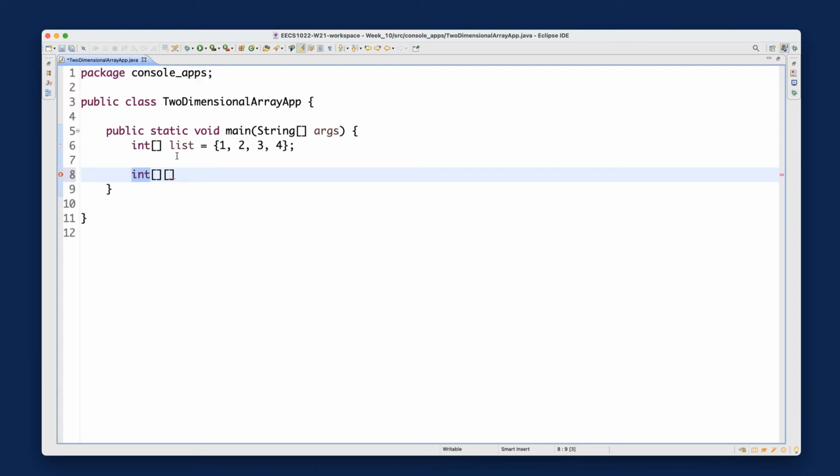Let me finish the syntax. Let's declare the variable name. Let's say list2, 2 standing for 2 dimensions. It's initialized to, and we can also use the initializer expression. So let's first use the curly brackets over here. And let's now do something that we are familiar with. We are going to have a comma-separated list. So question mark, question mark, question mark, and question mark. I'm going to replace the question marks by something else, but let's understand the big picture.